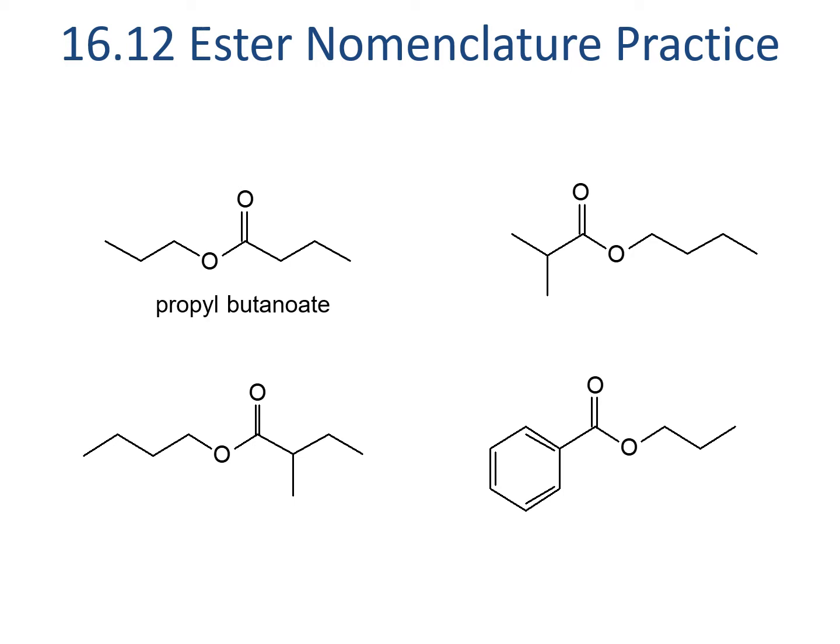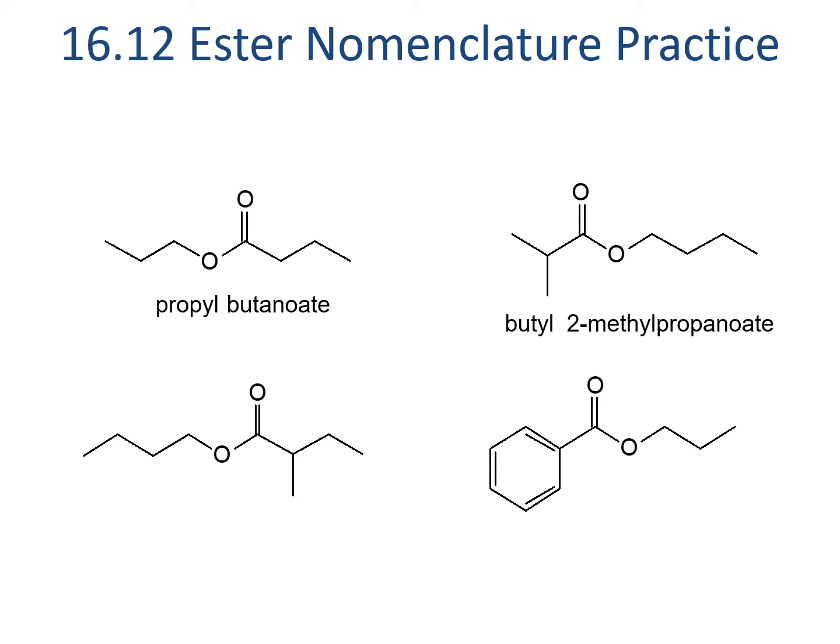If we have a side chain off of the carboxylate, we'll still include that as part of the name, just as we would with a normal carboxylate. The molecule on the top right has a carbonyl on the left side, so that's the side that gets the main chain name. We number from the carbonyl left, making a 3-carbon propanoate with a 2-methyl side chain, so just 2-methylpropanoate. We include that side chain as part of the entire main chain name for the carboxylate. The other side is butyl. See if you can name the last 2 molecules.